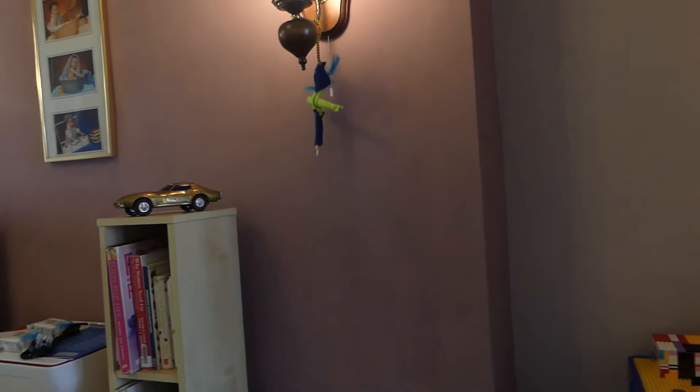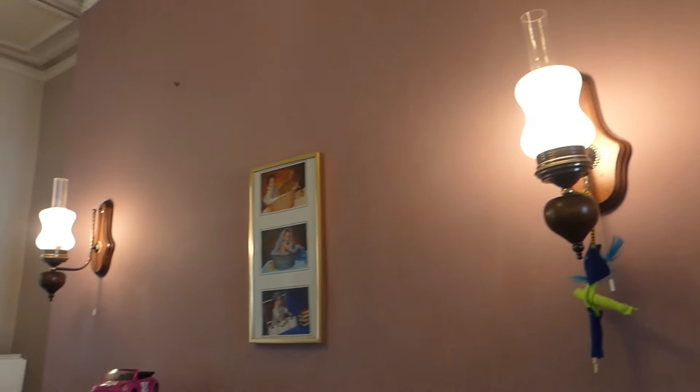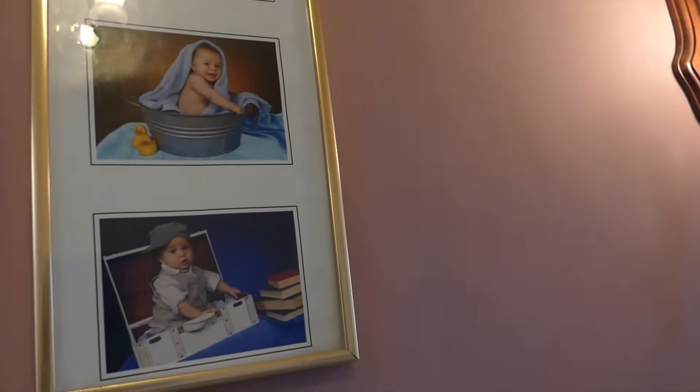If I could, I would love to paint this wall because it is so dark, but we rent and we've just got to leave everything as it is. It's the same with these light fittings — they're a little bit old fashioned, I'd love to change them, but like I said, we're renting so we can't.